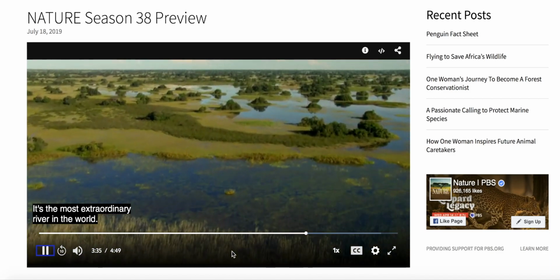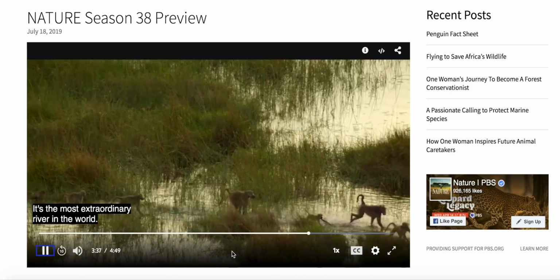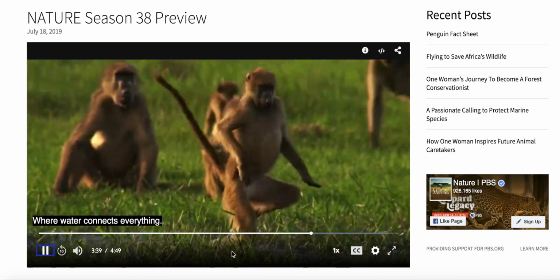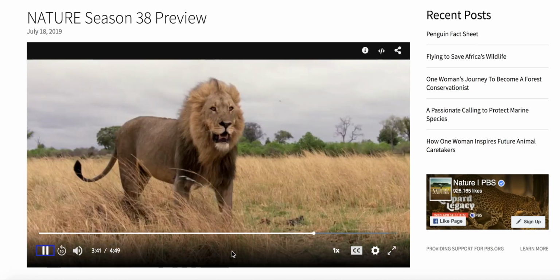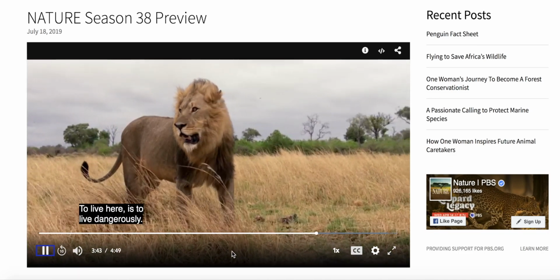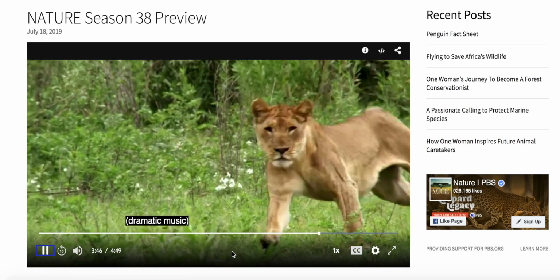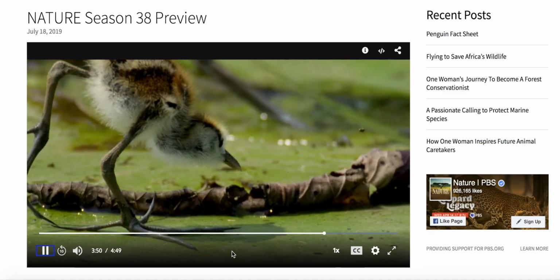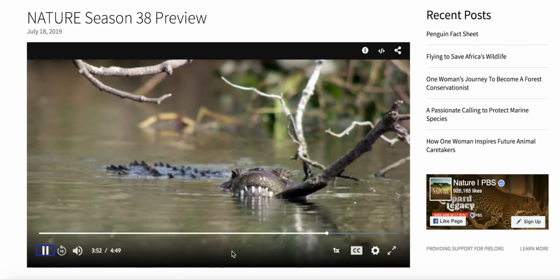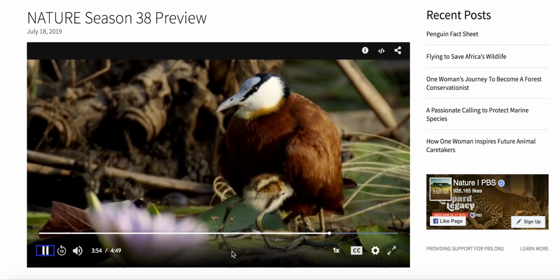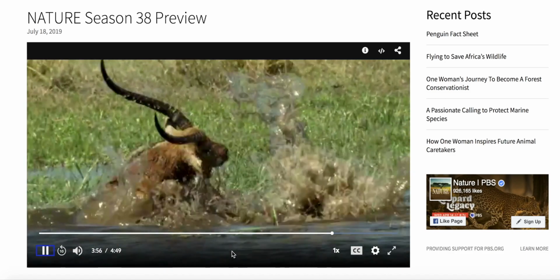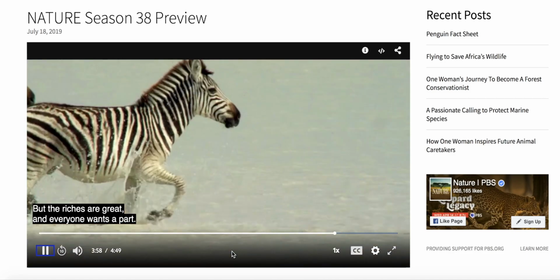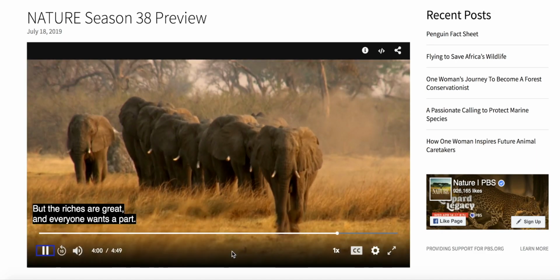It's the most extraordinary river in the world, where water connects everything. To live here is to live dangerously. But the riches are great, and everyone wants a part.